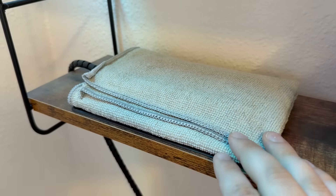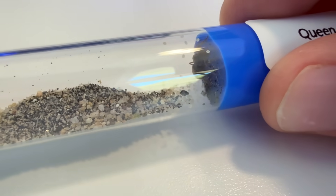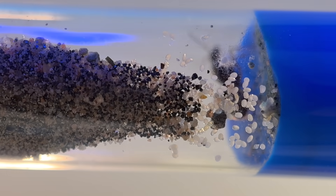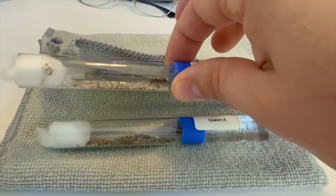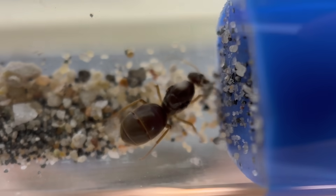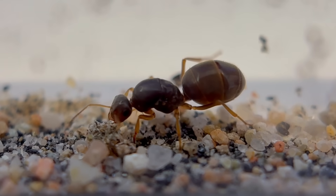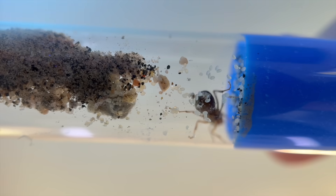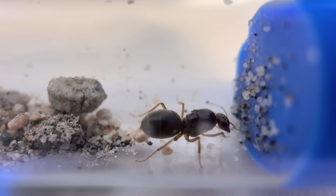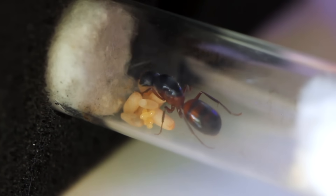When you've got a new queen, it can be really hard not to check on them, but it's really important that you leave them alone as much as you can so they don't get stressed and eat their eggs. I learned this lesson — oh my god, there were tons of eggs! Look at all those! Blossom has been busy — over 60 eggs in there! Bubbles' were especially difficult to count against the grains of sand, but after careful examination I counted around 50. Last but certainly not least was Buttercup, who was definitely in the lead with around 75 eggs. These numbers seemed insanely high to me, but maybe that's because last year I raised carpenter ants, who grow a lot slower.